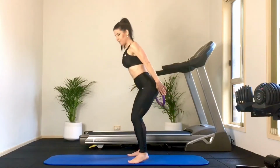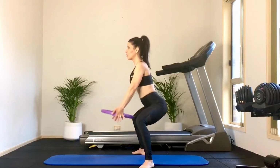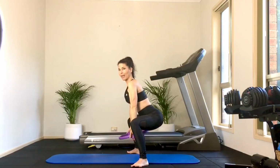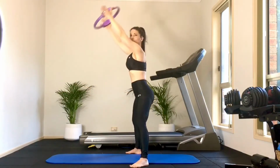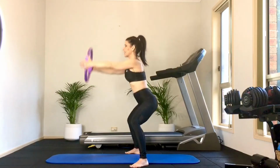Well done. Step the feet wide of the mat, so toes out on the 45. Dip the circle down towards the floor on the exhale. Inhale, rise and reach. Exhale, full deep plie, the hips go back. Inhale, rise. So the movement is at the hip joint. The knees stay right over the ankle. Spine is straight. Inhale up, exhale down.